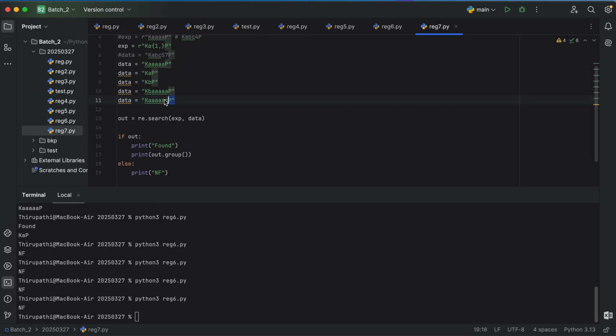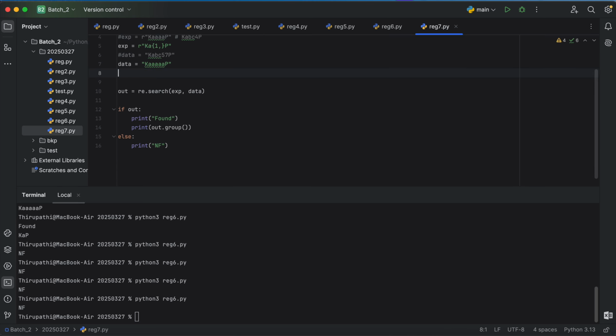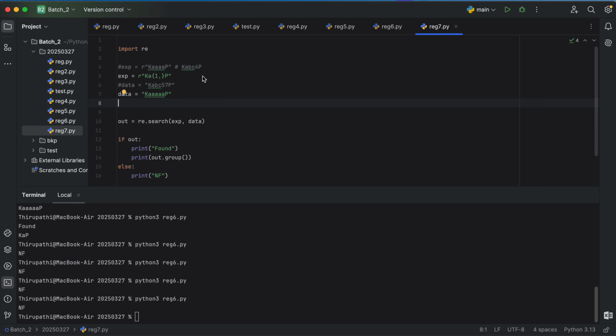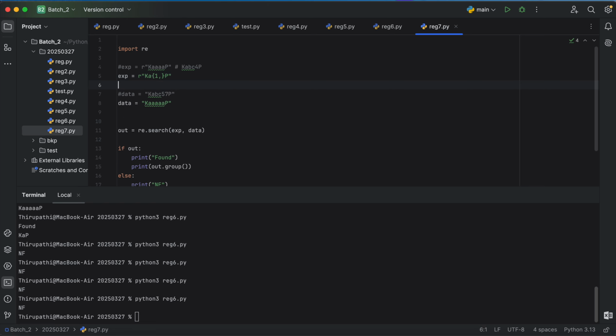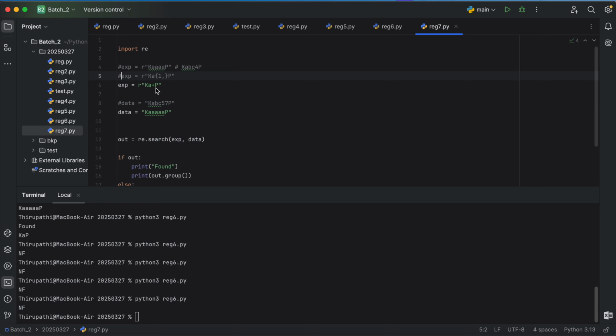See. Now let me remove all these things. Here one comma we have provided, right? Instead of one comma, here plus also I can give. Plus. Okay.